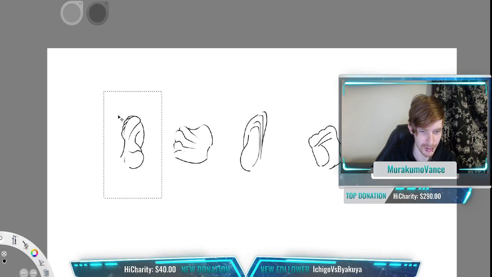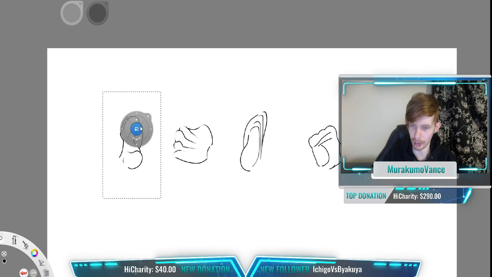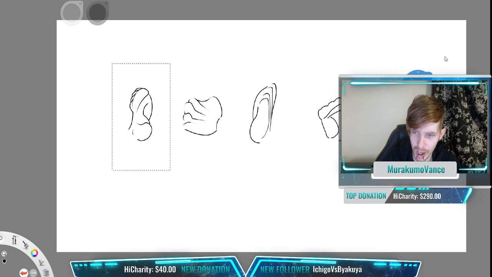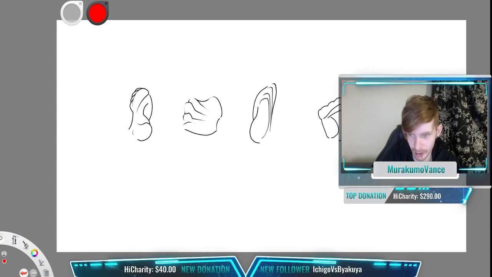Alright, so now that we've got the hands, or the palms, I think what I'm going to do is probably do some shading. So I want to grab a different color, and it's not going to make a whole lot of sense to you at first, and that's okay. It doesn't need to make sense. We are actually done with all of our reference layers, so I'm going to go ahead and delete those.